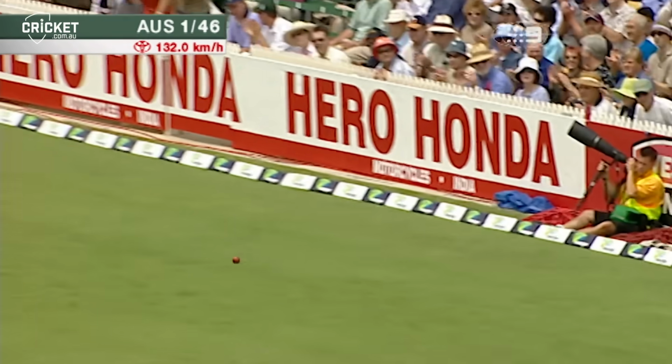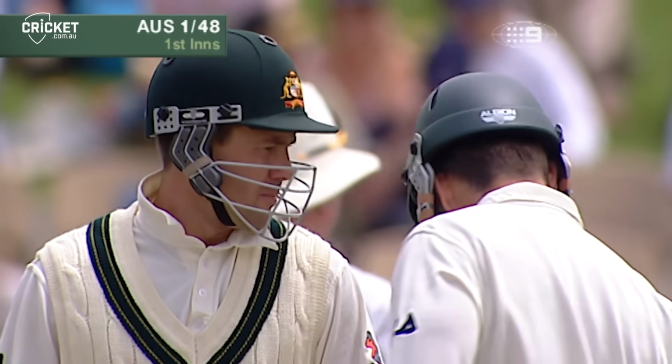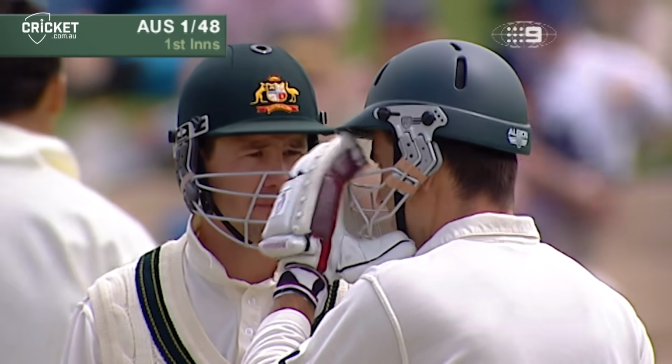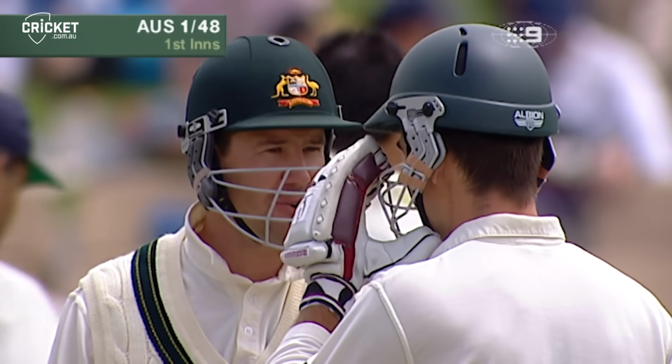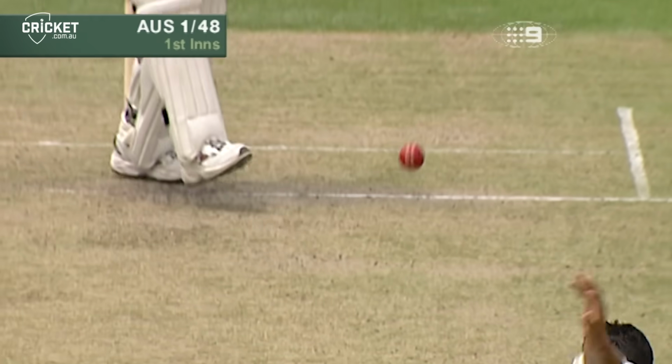Oh, he's hit that well too. He's hit that through the covers for 4. These boundaries square of the wicket a little shorter than most. Well, certainly shorter than the straight boundaries, although they've been brought in a little bit. They're using the rope here, but boy, these shots are going to the boundary like a rocket. It's a lovely fast outfield this. If you hit it well and beat the field, it's 4.